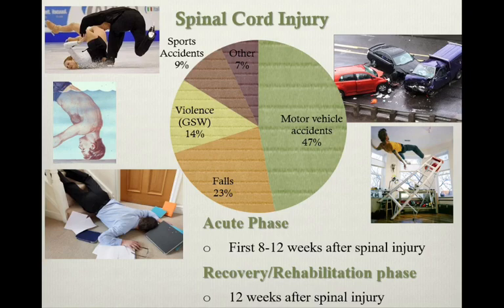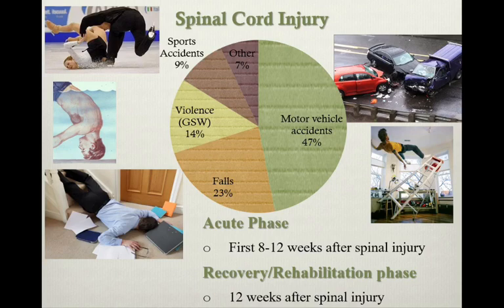Again, not testable, but what I am going to point out is that we have an acute phase, and then we have the recovery, rehabilitation, rest of your life phase. So I'm setting the interventions apart into the acute phase and the recovery, rehabilitation phase. The acute phase, we're talking about the first 2 to 3 months after spinal injury. That is when we have a lot of cord swelling. They're different interventions than in the recovery, rehabilitation phase.